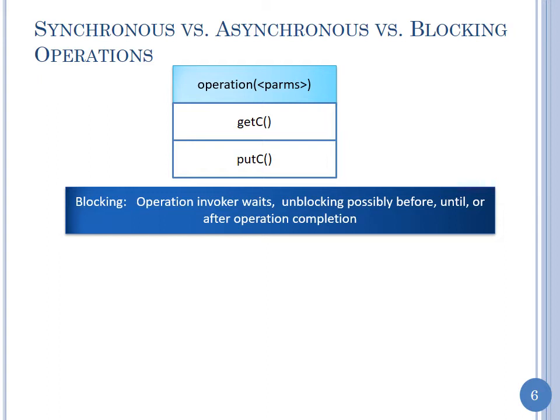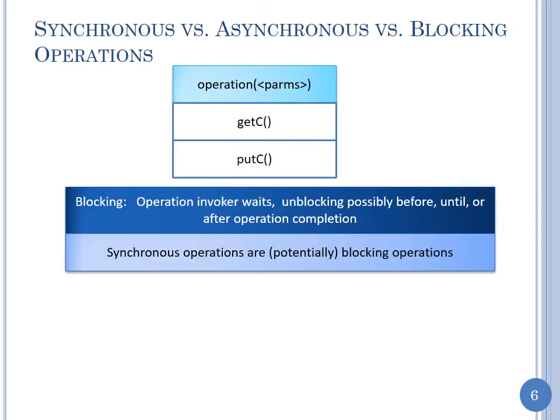So you could block potentially after the operation completion, though I don't know of any system that does that. But you could block before, and so you can have a blocking operation that is not synchronous. Okay, at least theoretically, just because I said, if the invoker unblocks before time t2 and after time t1, then it is a blocking operation.